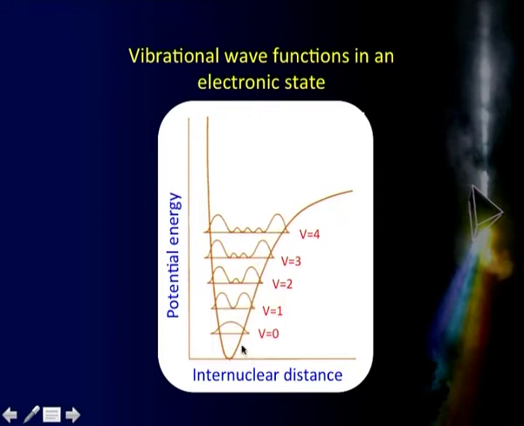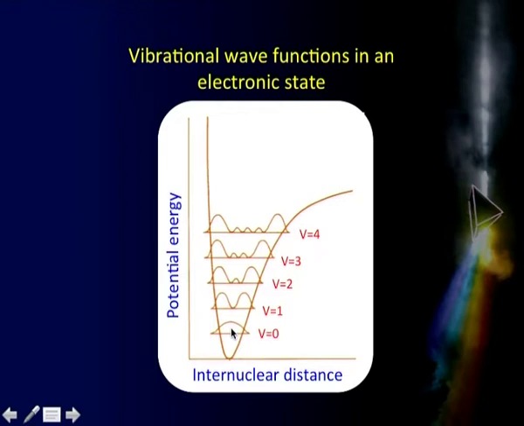So what you find is, as the vibration energy level increases, the behavior becomes more classical, because at V equal to 4 level, the molecule is spending more time here and here rather than in the middle, whereas in the case of V equal to 0, it spends most of the time in the middle. So that is the basic contrast between classical and quantum behavior, and what you find is that in the limit of a large value of V, the quantum mechanical behavior tends to become classical in nature.